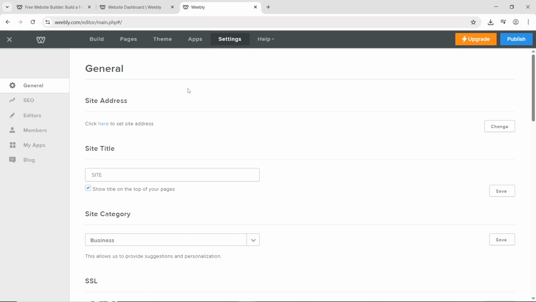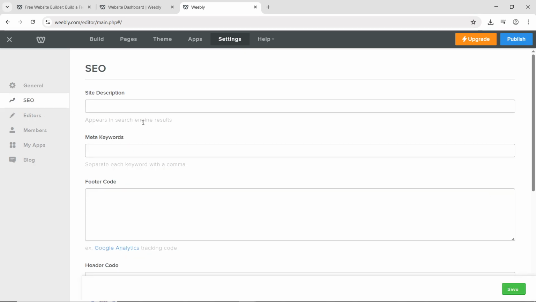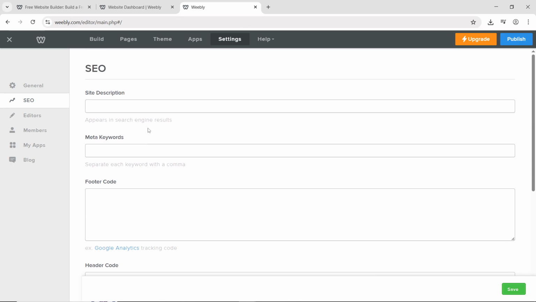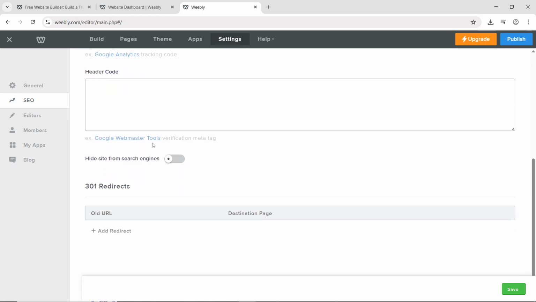On the left side menu within Settings, find the option labeled SEO and click it. The SEO section is where you'll manage search engine optimization features, including redirects. In the SEO section, locate the 301 redirects area and click on Add Redirect. This feature allows you to create permanent redirects from old URLs to new destinations, which is exactly what we need for redirecting your blog. A form will appear where you'll enter the redirect details.